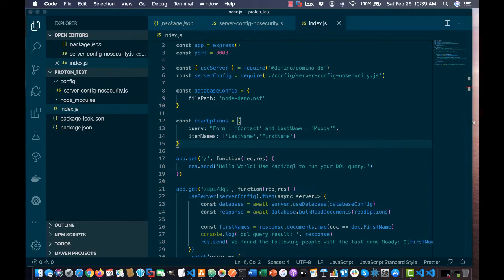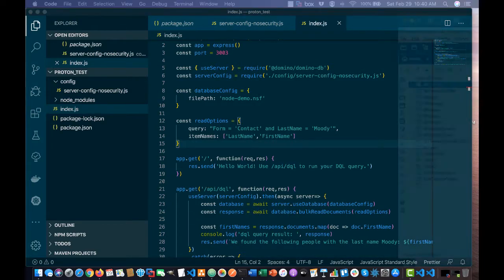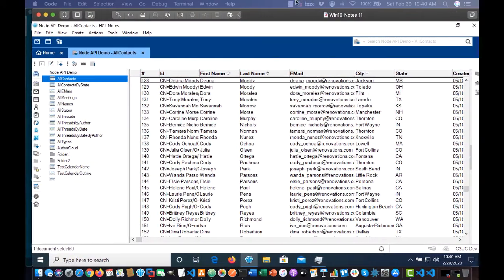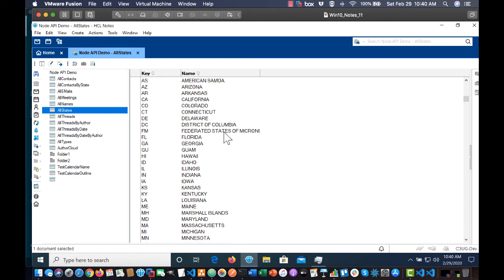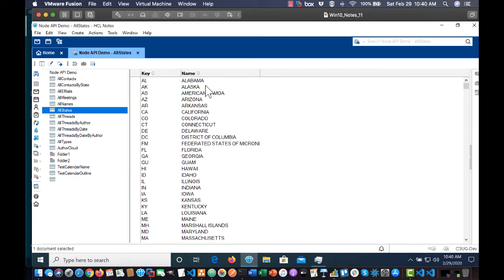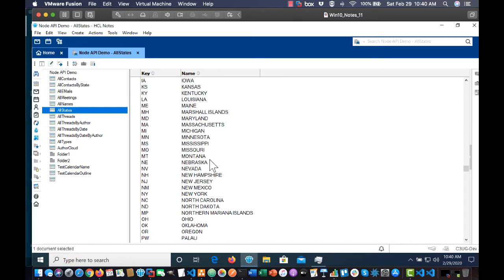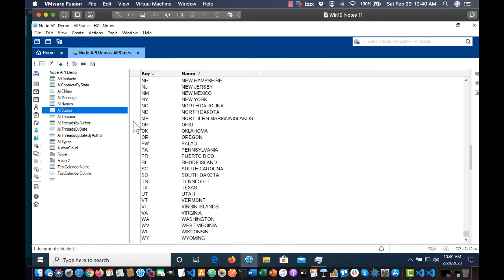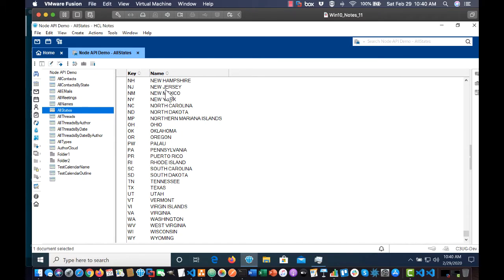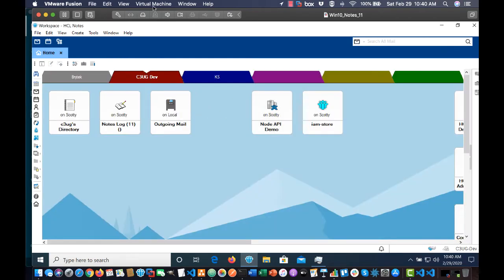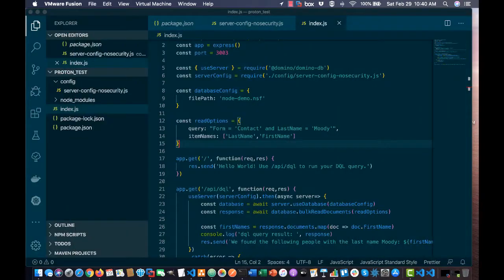If we just take a quick second here, I'm going to pull back over the virtual machine that is running our Windows client, or our Notes client. We've got contacts here, but this database also has states, which for the folks in the United States means what they would think of as states, but of course we're Canadian and we think of provinces. So we're going to add some provinces into our list of states, since everything in North America tends to be universal that way. So here's what we're going to do.